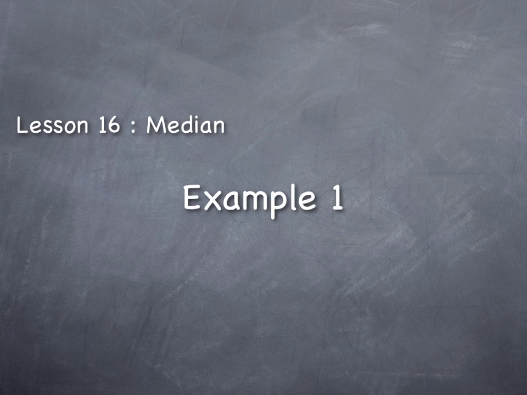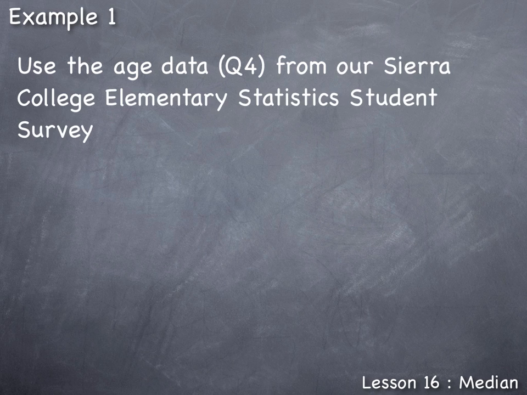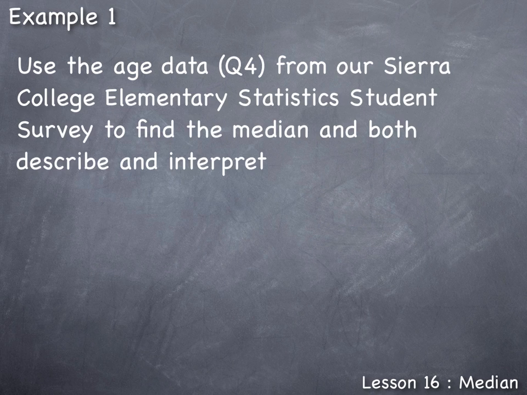Lesson 16, Median, Example 1. Use the age data, question 4, from our Sierra College Elementary Statistics Student Survey to find the median and both describe and interpret the result. So we could use our TI-84 calculator to calculate the median, and then after we do that we can use words to both describe and interpret the result.